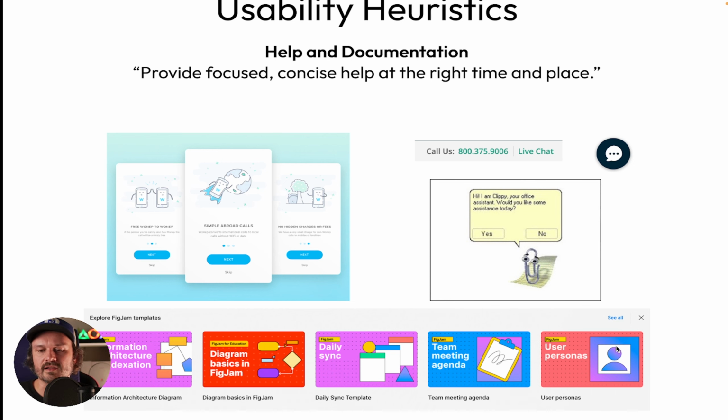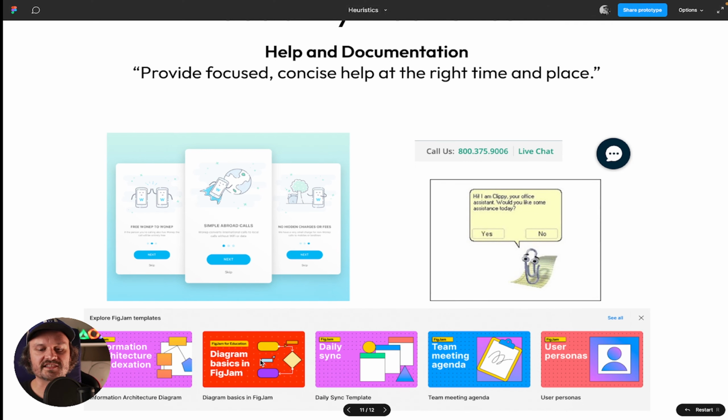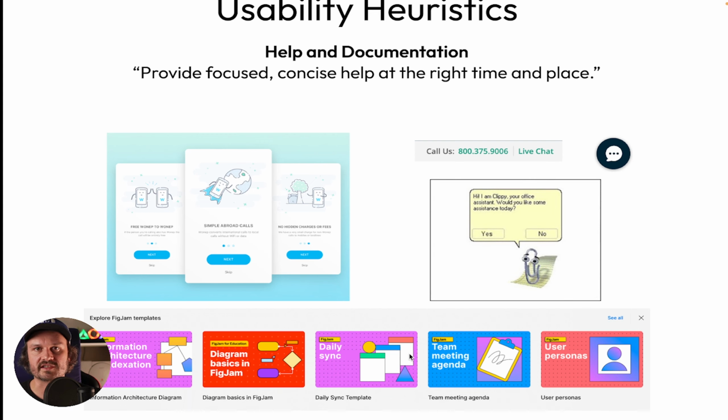But if I wanted to, I know that I don't have to start from zero. If I was working on a persona and I needed some collaboration with that, I could click the user personas and we could start collaborating that way. This is a form of documentation. Tutorials and templates, again, are forms of documentation. These templates would allow me, as the user, to get started quickly and to be headed in the right direction based on whatever goal I had.